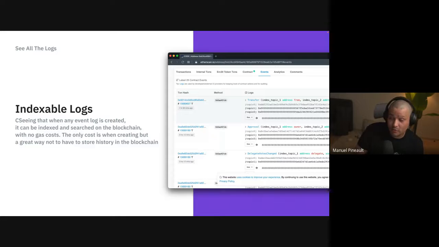Where you might use permanent storage is, for example, if I need to create a Merkle tree and a Merkle proof and store that within the contract, and I need to be able to compare it. So maybe I might want to store that in permanent storage. But for most things, if you want to be able to search data or find historical data, I definitely recommend using event logs, because they're a great way to just publish it.